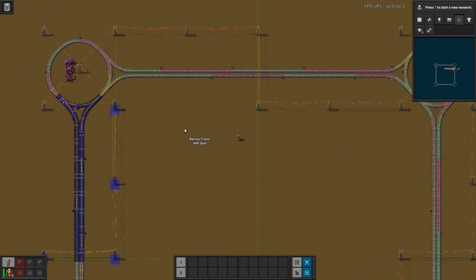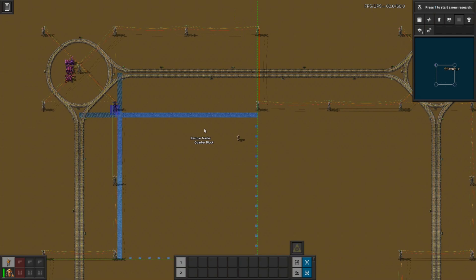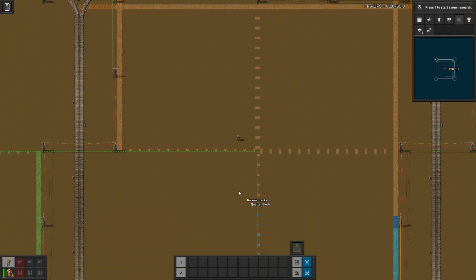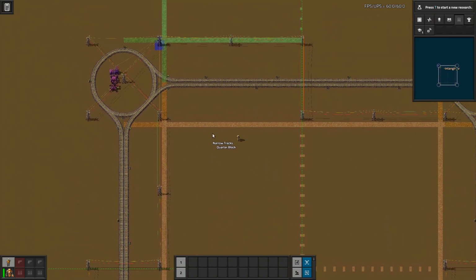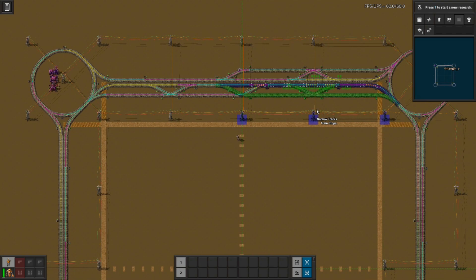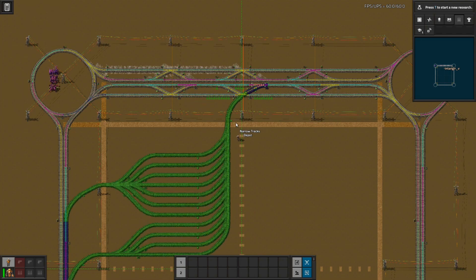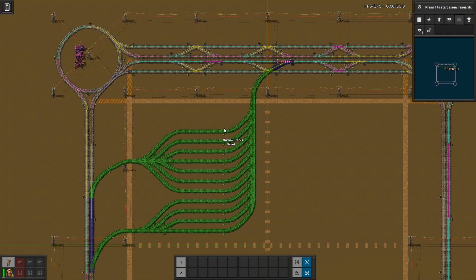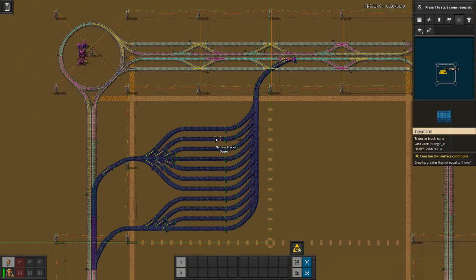All right. So some of these have already been offset, and some of them haven't. When you're working with grid snapped blueprints, you can shift them around a little bit. I'll show you how in just a second. Let me plop a few of these down. I think one of them, I guess they're all aligned. So this is the one I have for my depot. I'm going to plop that down.